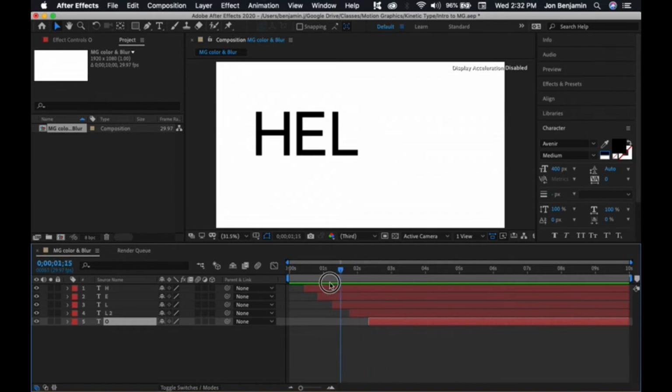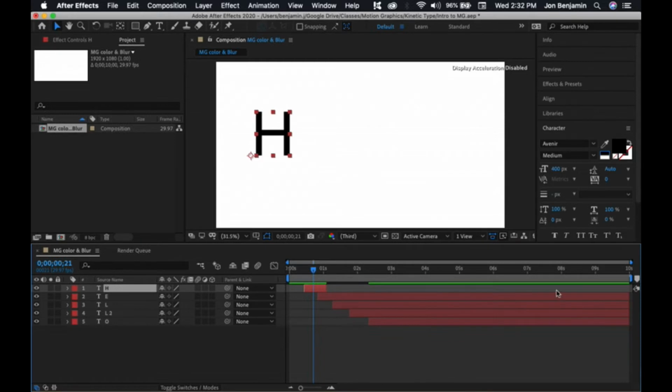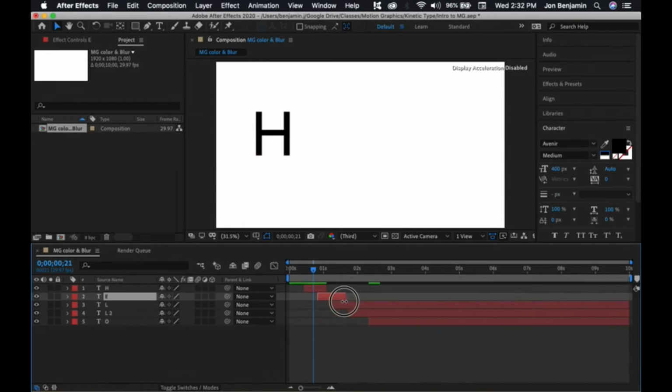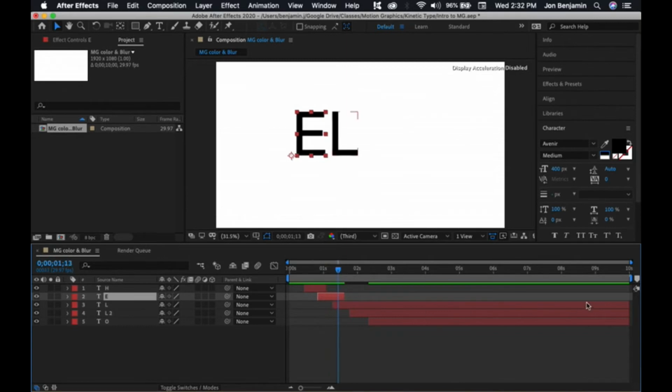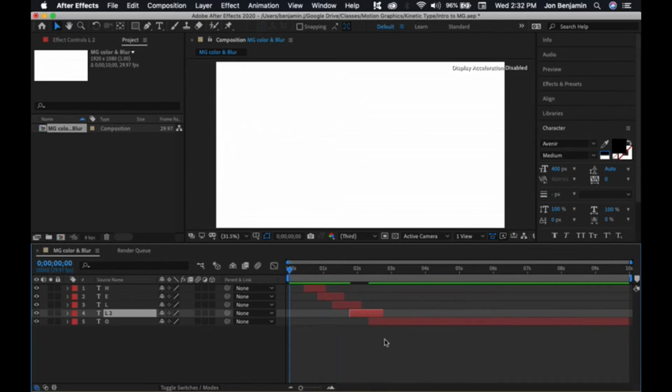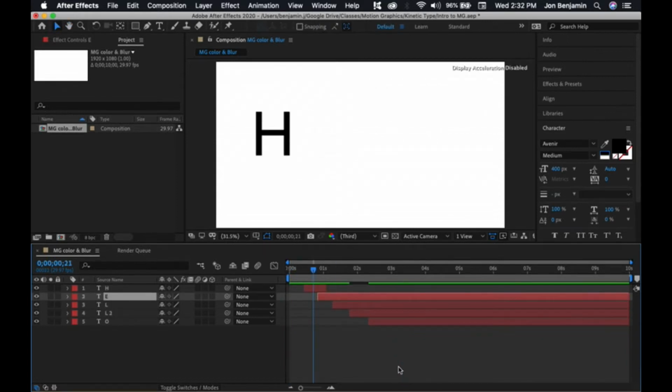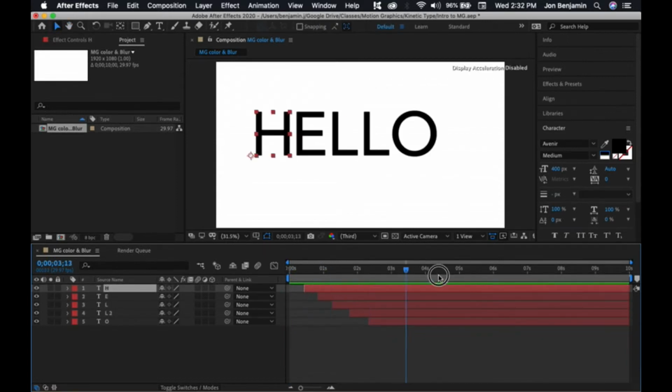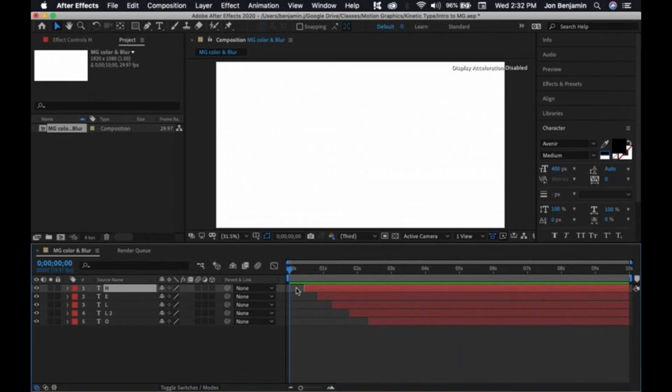Then, of course, if you wanted them to disappear, you take the end of the time bar and you'd slide it over. And so here, the H appears and then disappears. I can do that to each of these. But that wouldn't spell the word hello, but just so you know. There you go. It's like they're walking. All right, cool. But I'm going to hit Command Z and put those back like this. All right, that's stair stepping.